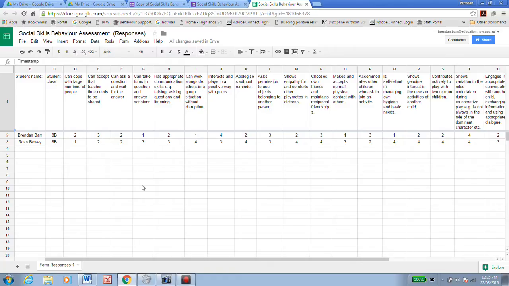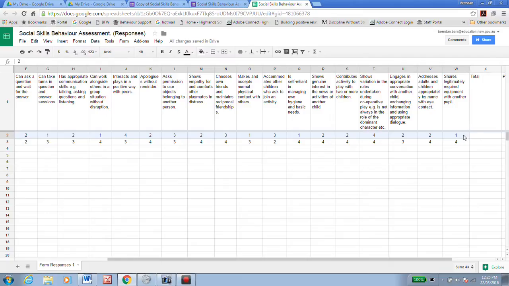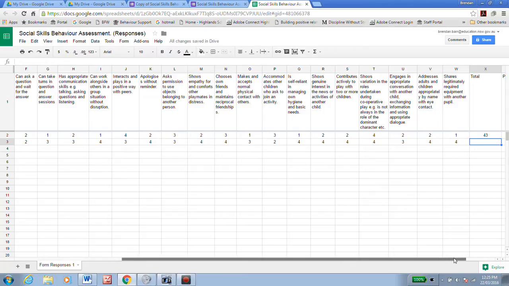Alright, we have the situation where we have a large number of scores. We don't want to go through every one of them and add them up individually. Spreadsheets are here for us to make this kind of life easier. We click and drag across from the beginning score to the end score, and then we do a function called a sum, and it says D2 to W2, which is what we need. Press enter and it will add it up to us, 43.